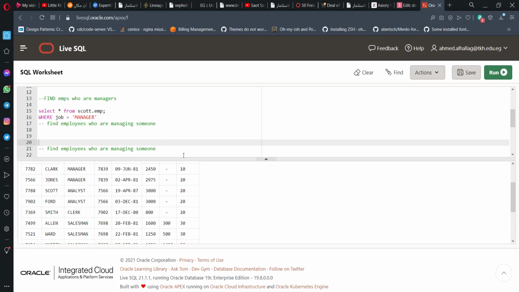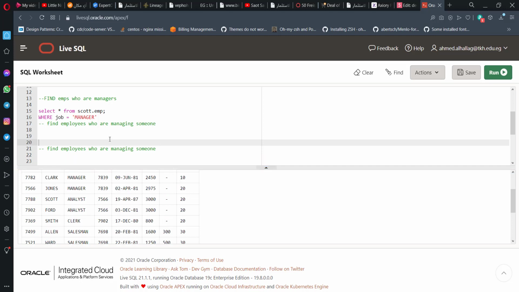So that's easily a correlated query, because you are grabbing some row from there and you start running another query while you are grabbing the value from this row, and you are comparing this employee number value with every manager value from the upcoming rows.